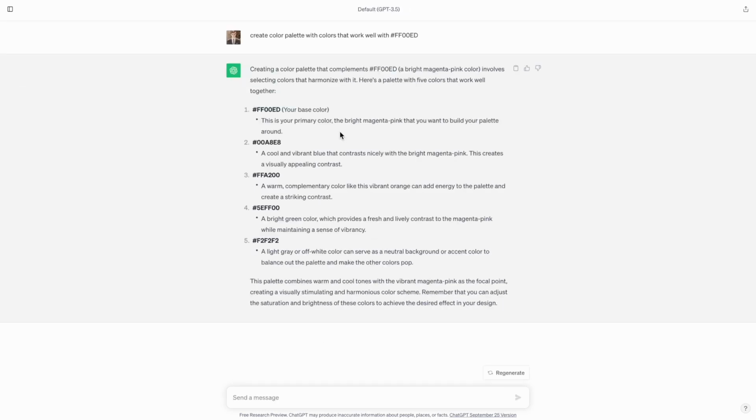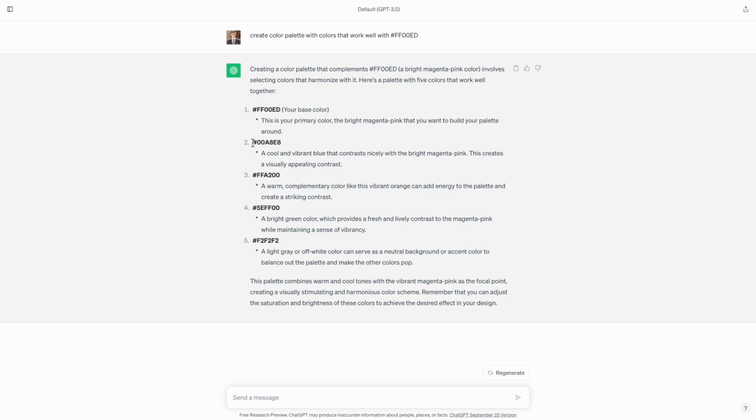Here we can see your base color and also additional colors that ChatGPT suggests we use in our design. Of course, we need to try it to see how exactly this works for our design, but it's a great starting point.